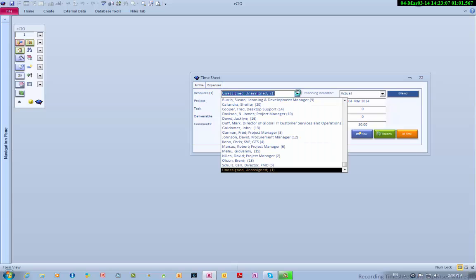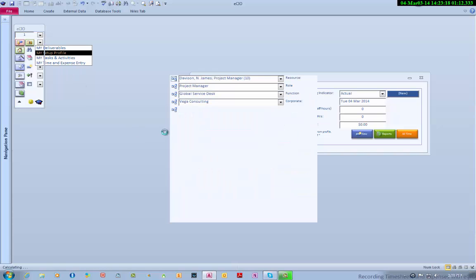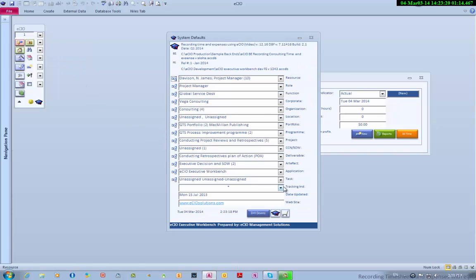So these are all the resources that are tied to this particular backend database. If we were to go into my setup profile, which drives some of this information, we have an indicator here where the asterisk means all.